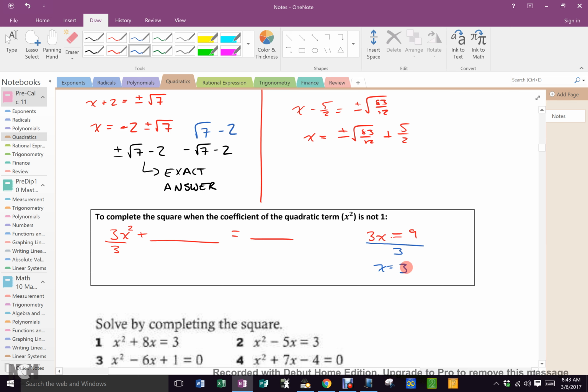Sometimes it's going to work perfectly, like the first example. Sometimes it's going to be a real mess, like the second example. But the math is still easy and you still know how to do it. Do these 6 and find the exact answers for them. After you've done those 6, we're going to break out the graphing calculators.